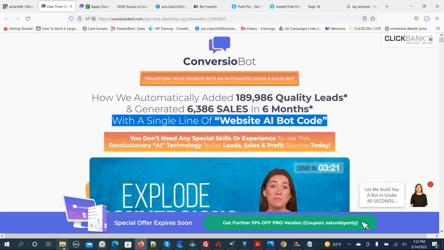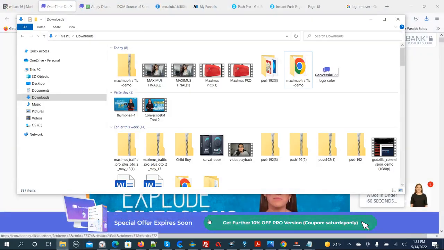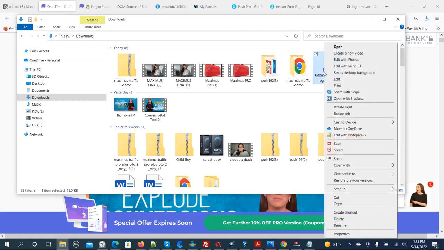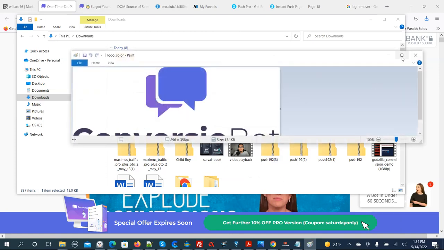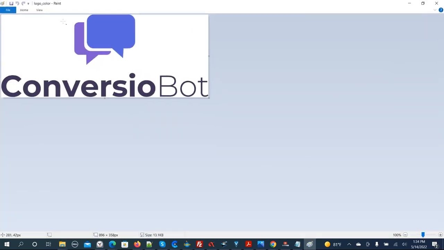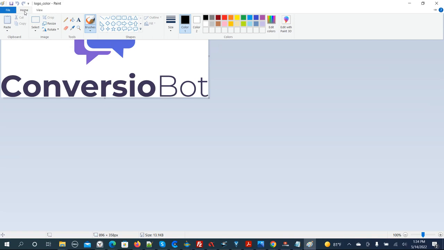Then I go to my downloads. Then I'll highlight this. Now I'm on a PC, but you can use any of your image editing software, and I'm going to go to Paint. Okay, I'll make this bigger, and I'm going to go to Home because this image is too big.